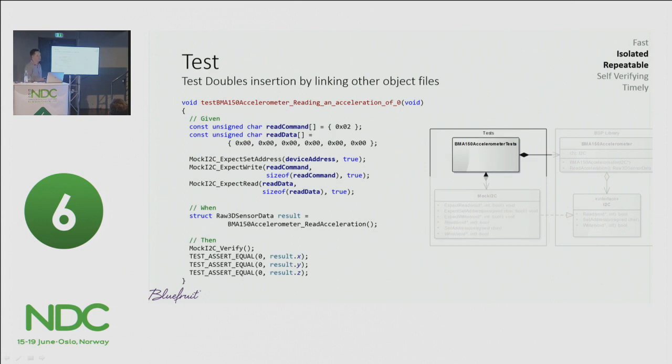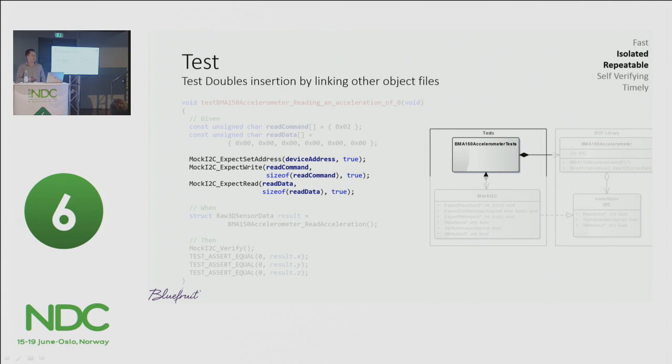And again, the test follows a very similar pattern to the previous two techniques. So the expected behavior is specified. The system under test is exercised. The real difference is that here there's no need to inject the dependency. That was done at link time. The verify method is called to check that all the calls to the mock have occurred. And lastly, the returned result is checked.